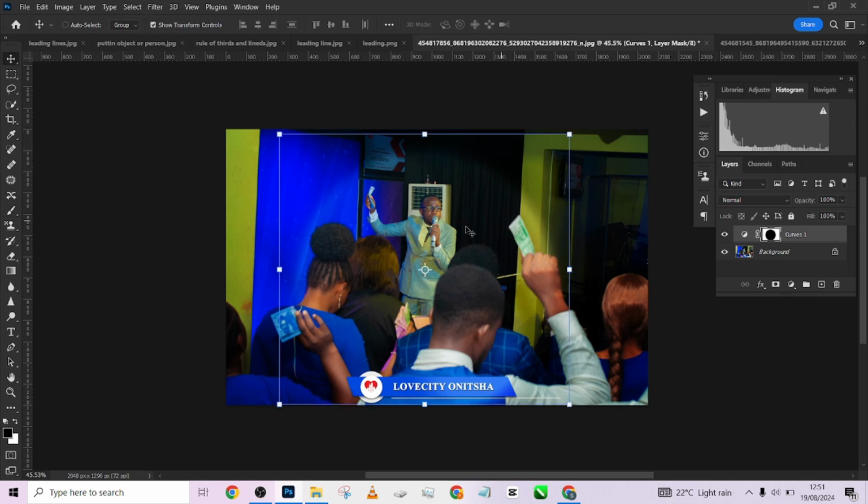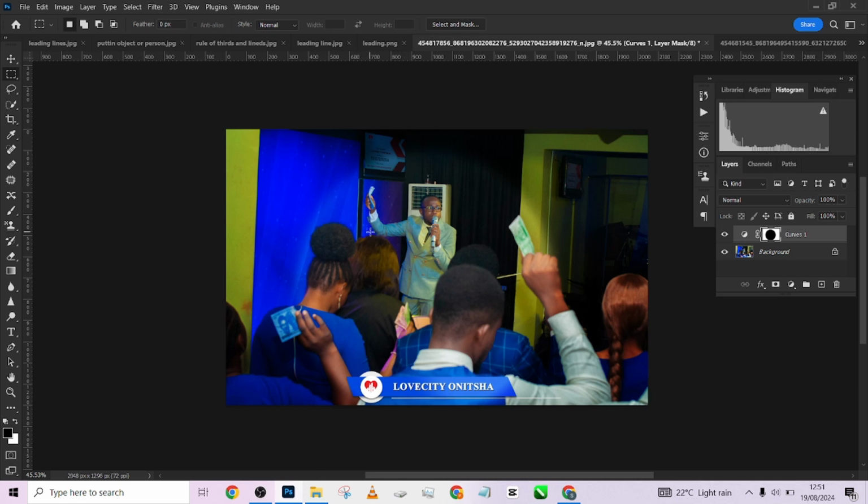Now, looking at this image, you know that the person that was shot in this image is this man over here, this pastor, holding up the currency in his hands. But to tell the story of this particular scene, we need to be able to draw in elements that tell exactly what he is doing, and that is why the shooter had to bring in these two individuals holding other currencies and still having other people here. So these people show that one, he is talking to some people, two, these people complemented what he's doing, and they are telling the message of what he's trying to do.